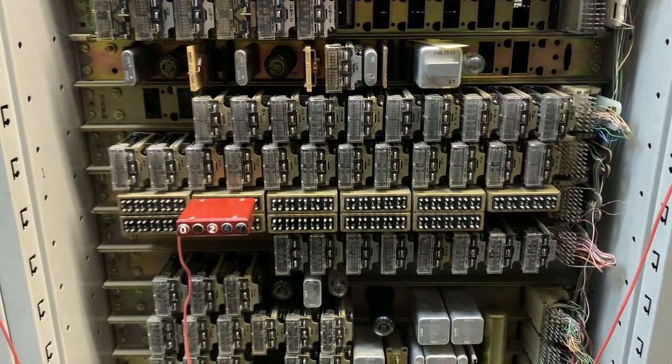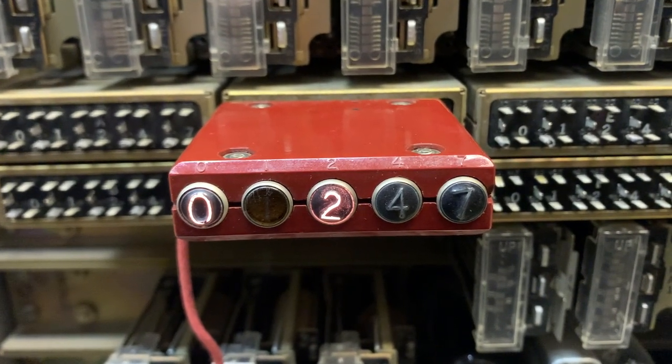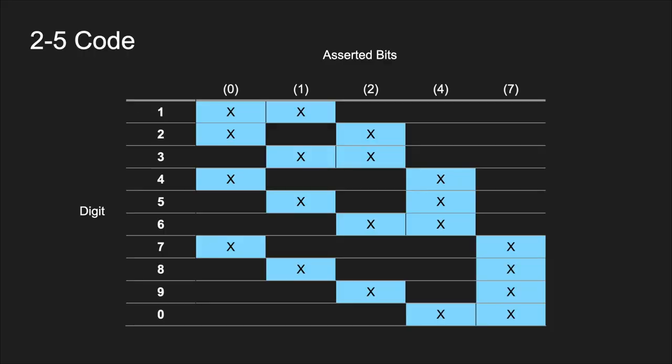Validation is how the marker checks that the information it's sending and receiving is correct. In the number 5, all the digits that the system uses are stored using 2 out of 5 encoding. Each digit, 0 through 9, is always represented by 2 bits. Each bit can have one of 5 values, 0, 1, 2, 4, or 7. By adding any 2 values together, we can represent any digit with the exception of 0. For that, we use 4 and 7. This is actually pretty clever because it's relatively unlikely that 2 bits will go bad at exactly the same time. And the checking circuit for this is simple enough that it's cost-effective to use everywhere.